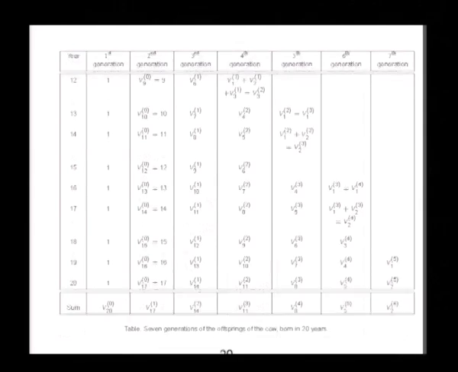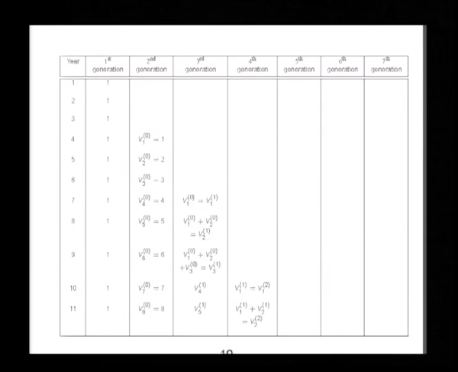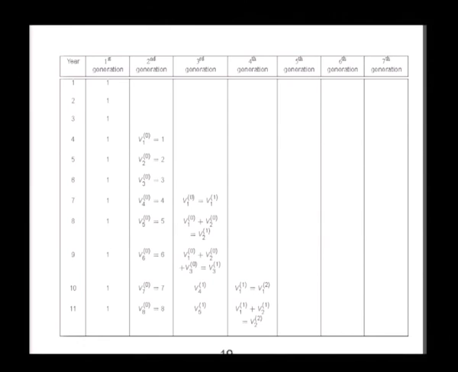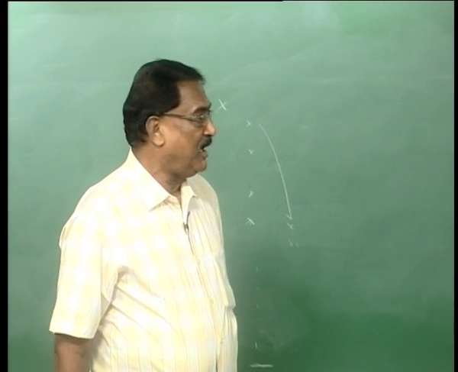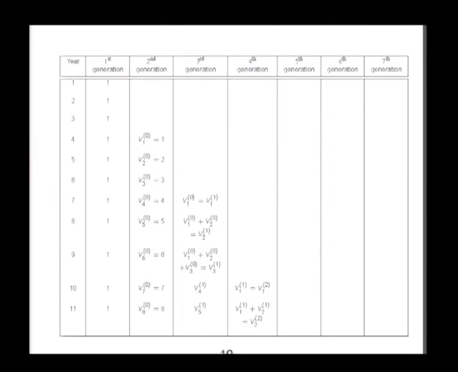Then the second generation: V10 is equal to 1, V20 is equal to 2, because the one born in the second year is also giving, so 3, etcetera. So, the second generation, if you sum, you will get 1 plus 2 etcetera up to 17, because it goes from 4 to 20. So, it is 17, 1 plus 2 up to 17.